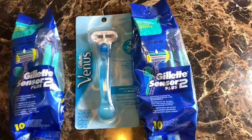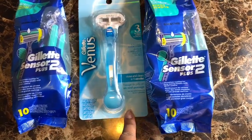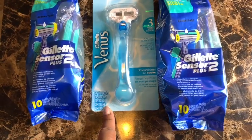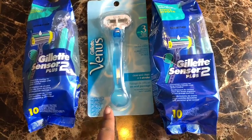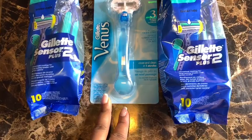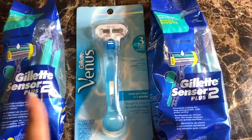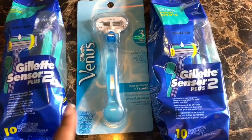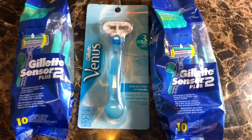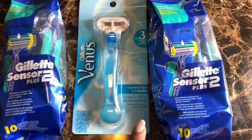Now this deal was wrong. It did not include this razor, only the disposable. So I picked up this razor for $10.49 when I was supposed to pick up another pack of disposable razors. But I'm still going to let you know how it all panned out, because I've got to probably return this and pick up another Gillette thing. And then I'll get my $8 Extra Care Buck back. But I didn't get an Extra Care Buck back from this because I picked up the wrong thing. So pick up three disposable, not this one.